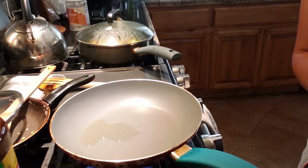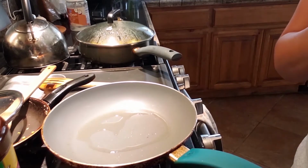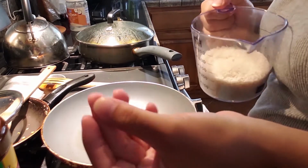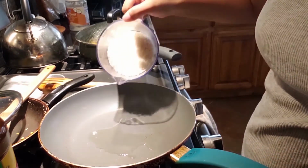Okay, so first step we're going to do is we got our olive oil in here. We're going to let that warm up and then we're going to put our rice in there. To check to see if your oil is hot enough, you want to grab a piece of rice and just put it in there. And if it moves like that, how it's moving, your oil is hot enough. So go ahead and put that in.